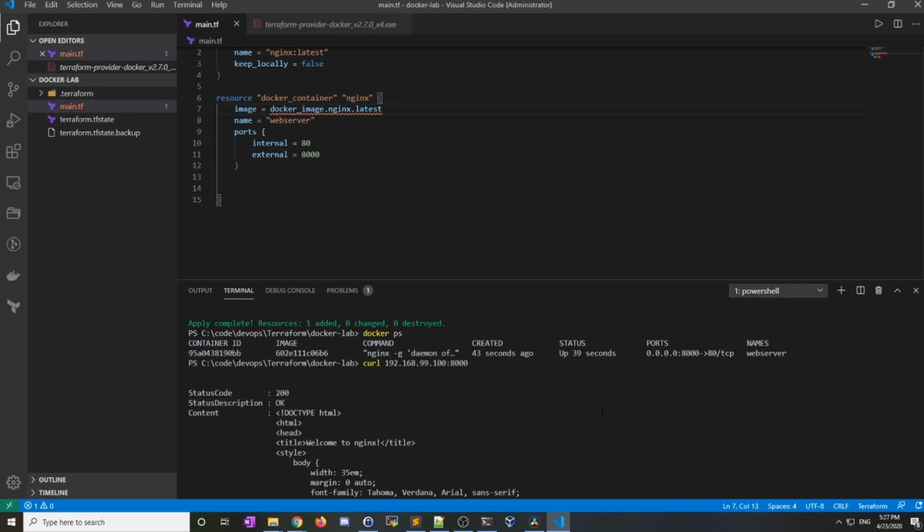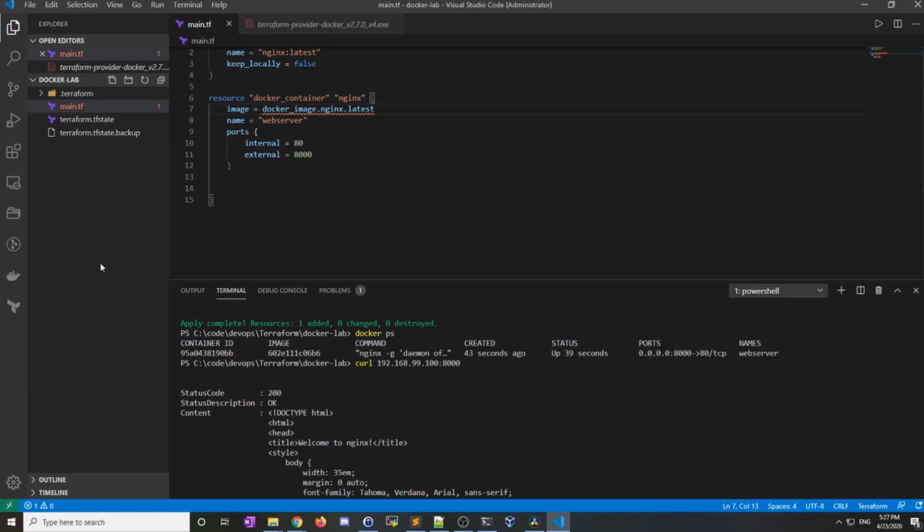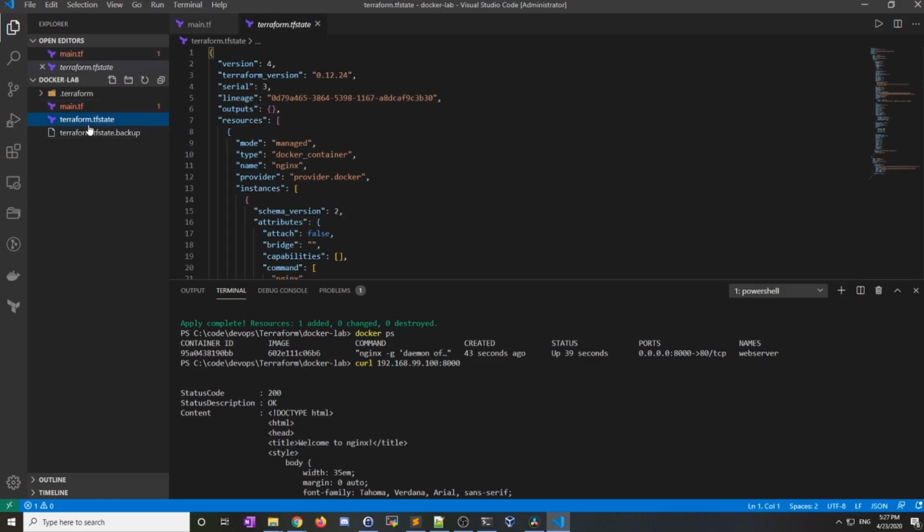So that's good. The next thing we should go over is, if you've been watching on the left-hand side of the screen, you should notice that two different files got created here. We got tfstate and then tfstate.backup. So tfstate is basically looking at the state of your infrastructure. So after we ran this apply command, so after we did the Terraform apply command, it went down and got all the parameters for our Docker container and put it into this file.